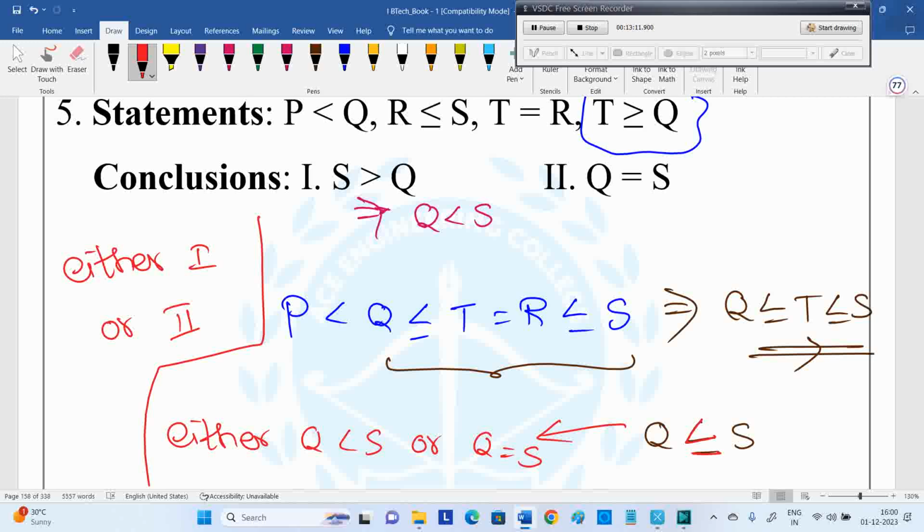Because if you say only one follows, you are saying that only less than is possible. You are saying equal is not possible. Here what did we get? Q is either less than, or there is a chance to get equal. If only one symbol is there, it is wrong. If both symbols are available, then only either-or applies. If only one among them is possible, it's wrong. Let's say if you're saying Q less than S is correct, it means you are claiming that Q equal to S is not possible. Q less than S is correct means what? Always Q less than S only. But we got Q equal to S also as a possibility. Means the second one you are removing.